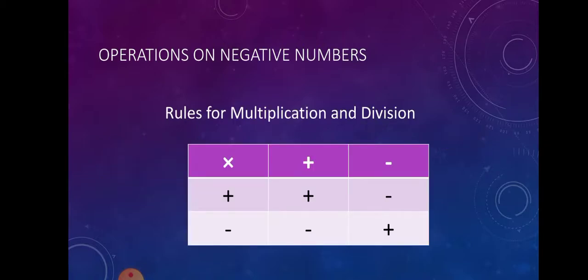And here you can see the multiplication box. A positive multiplied with another positive gives a positive sign, and a positive multiplied with a negative gives a negative sign. A negative multiplied with a positive again gives a negative sign, whereas a negative multiplied with another negative gives a positive sign. These are the rules, and they are the same for division. So either it is multiplication or division, you have to apply the same rules on those numerical expressions.